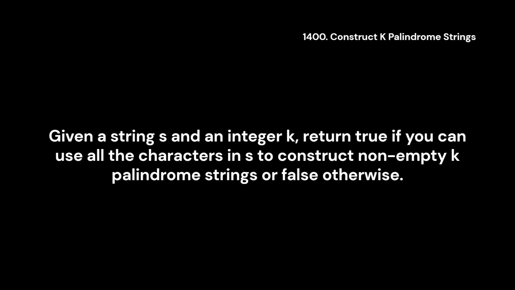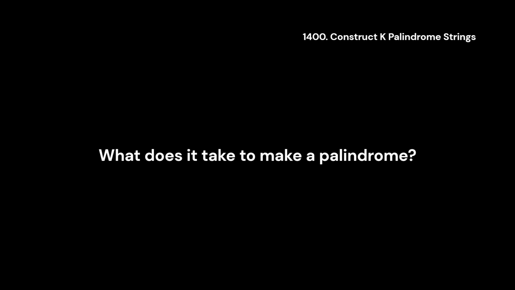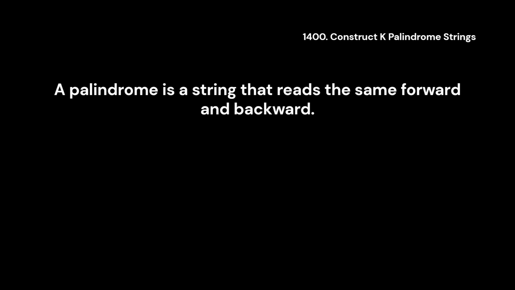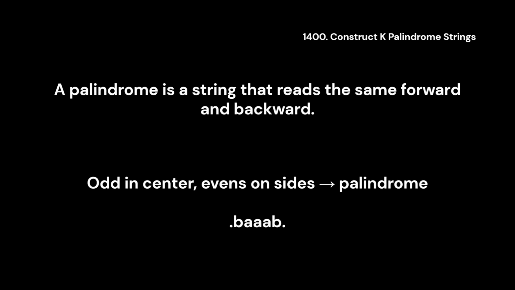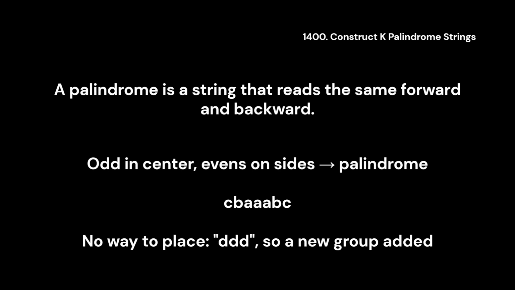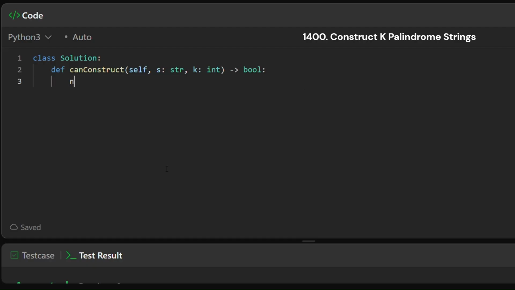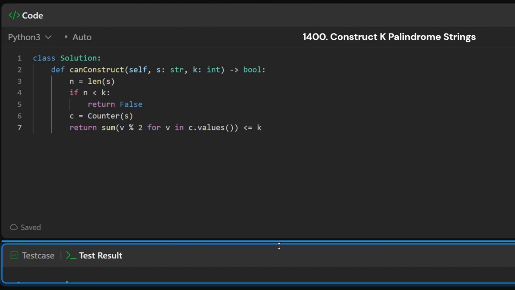On the next day, we meet palindrome again. In this problem we are asked if a string can be divided into k groups of palindrome. I always start by asking, how can I tell if a palindrome can be formed? The key idea is that in a palindrome, at most one letter can appear an odd number of times. If more than one letter does, we can't form a palindrome. So all we really need to check is whether the number of letters with odd counts is less than or equal to k. If that's true, then we can definitely construct k groups of non-empty palindromic strings.